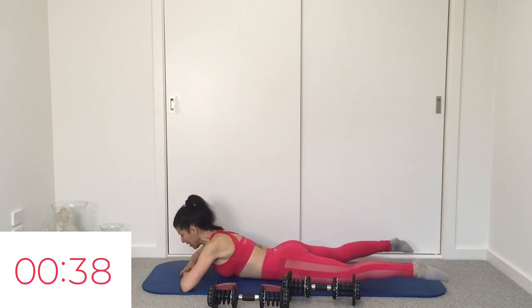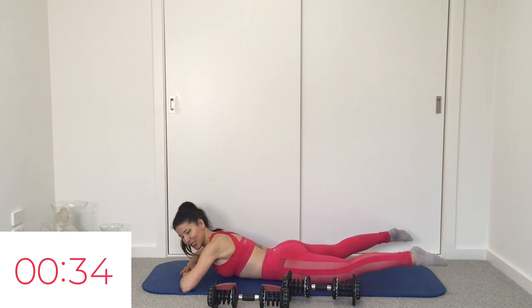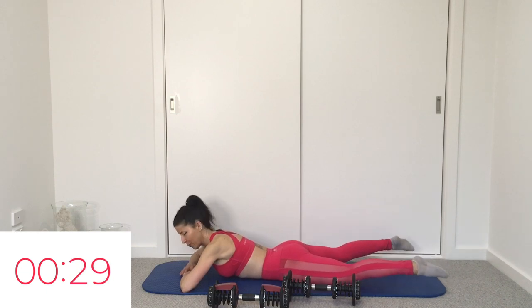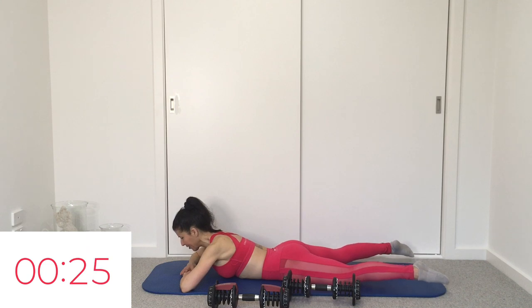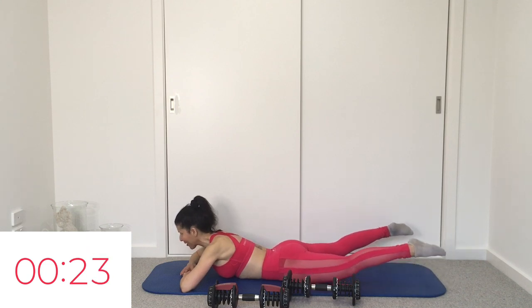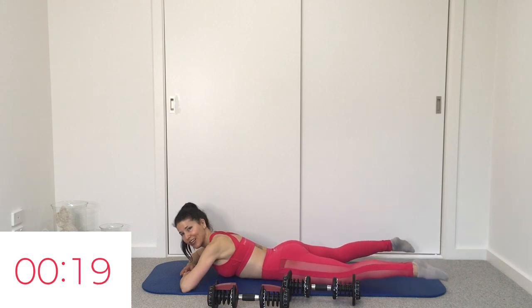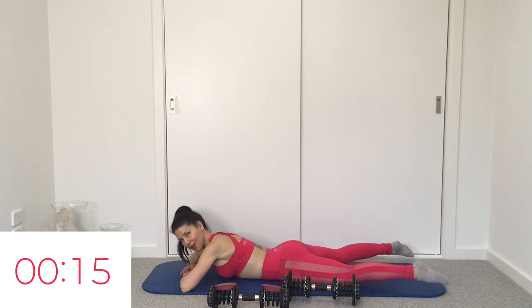Hands directly underneath the chest, under the chin. Lift the ribs, and lift those straight legs up high as you can. Great one for the glute, great one for the lower back. Good, so arms get a recovery, so we can repeat that last exercise on the other side, diverting the attention to the gluteals now. Almost there, come on, a little higher.